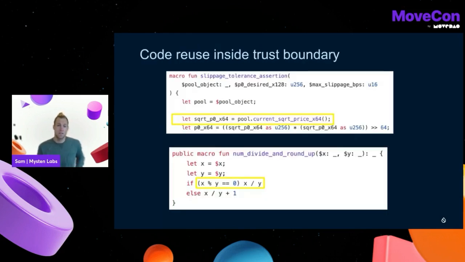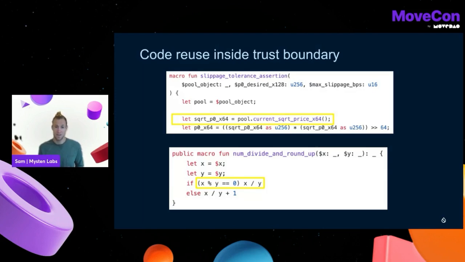And here's why. Here are two examples where macros are really being used basically as a kind of interface. This is some code K-Class wrote where the details aren't too important. It's about slippage tolerance in DeFi. But the important thing is there's this pool object input that's untyped. It's using this type hole feature. And then this code is calling pool current square root price x64, and assuming that this returns a u256 and then doing something with it. Basically it's saying, I'm looking at current square root price x64 as an interface, and any object that implements this function and returns a u256, I'm going to use it and write some logic that's generic over it.